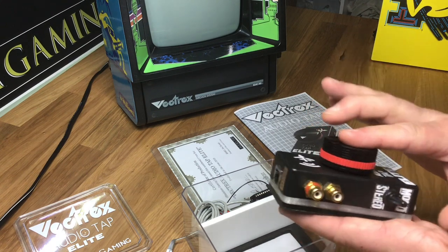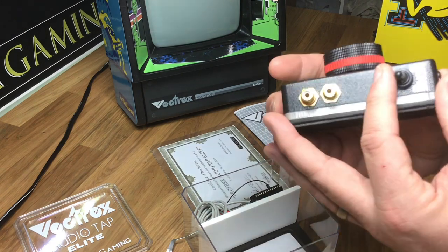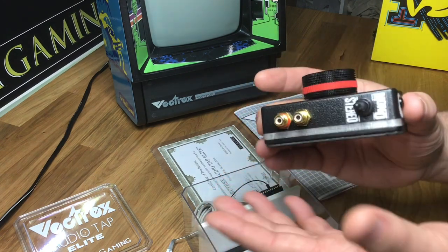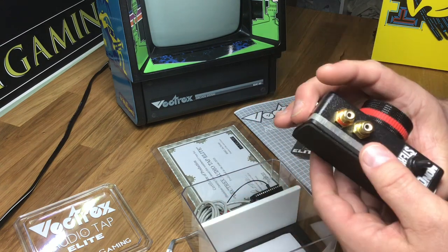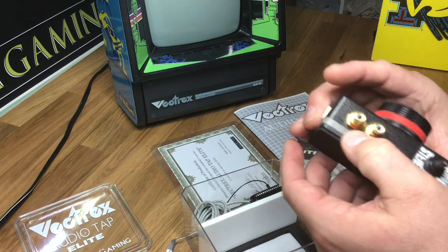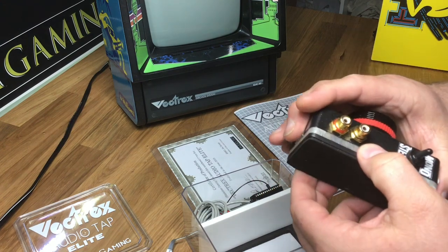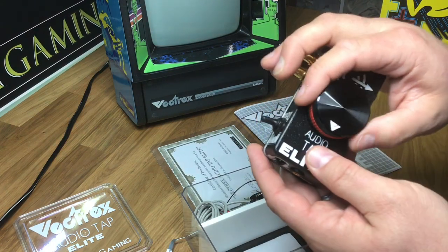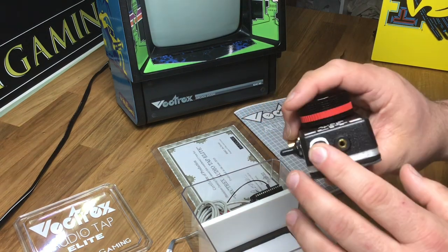It uses an extremely high quality volume control — a solid aluminum milled knob for the volume. It has a stereo and a mono switch on the side here, so you can adapt it for wherever you want. I don't think any of my customers ever use the mono version for monolithic sound. It's got a 3D printed spacer on it here, and what this does is illuminate blue to show you it has power. It also has a headphone amplifier in it. It works in conjunction with the volume control so you don't have to disturb anyone at night if you want to play, like a lot of my customers do.